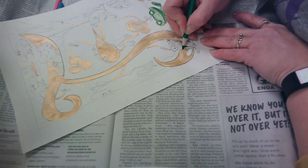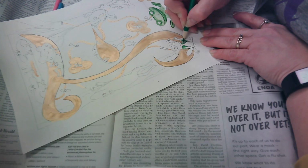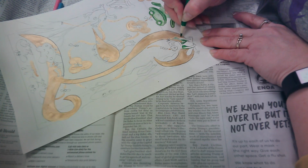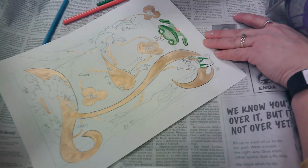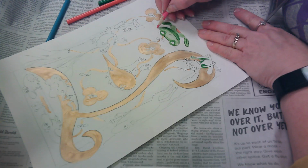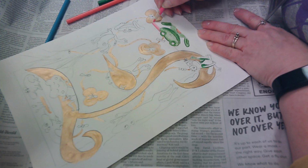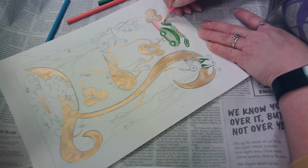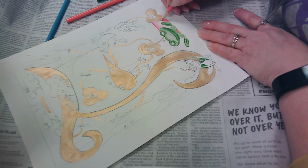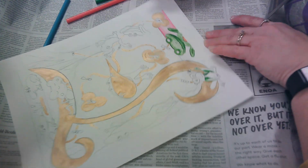So anyway, dark to light. You probably don't need to see me color another frog, I guess. Oh, I could add here's his little hand. Anyway, you can kind of see how I'm going to do that. And then from the outside edge, I would say that you're probably going to want to have a background color in this area. So maybe I want to use pink. I'm going to go dark up here, kind of light in the middle, long oval shapes, and then dark along the edges here. So value contrast. Value contrast just means going from dark to light within the shapes.